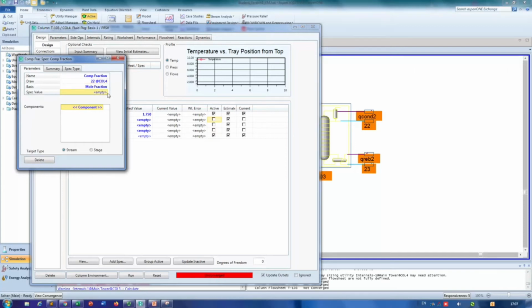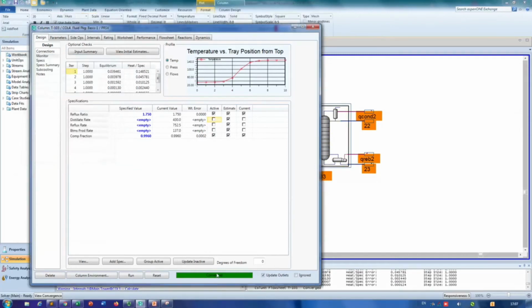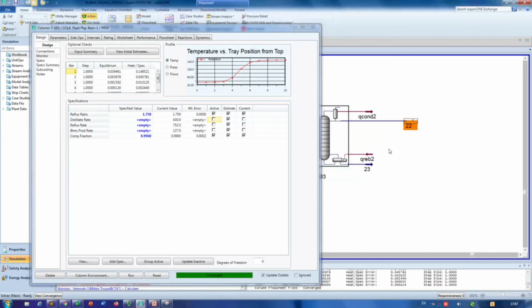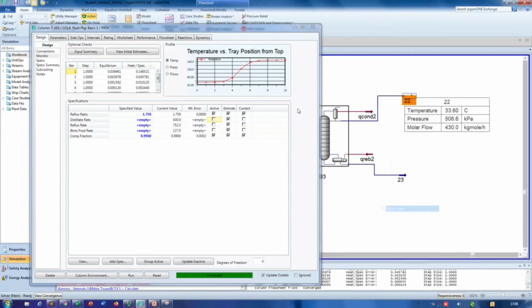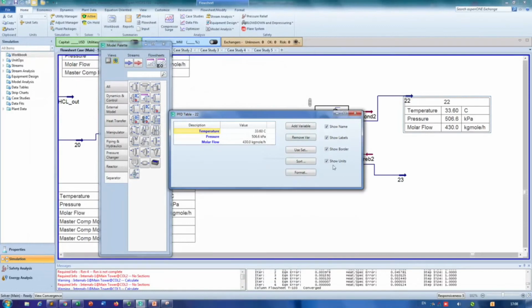So let's say we need to get 99.6% pure, for example. So 0.996. Which component is that? It is vinyl chloride monomer in the top. Okay, so close this. Everything is converged, which means we finished the full process flow diagram. Okay, so right click, show table. This is such a big exercise, honestly.